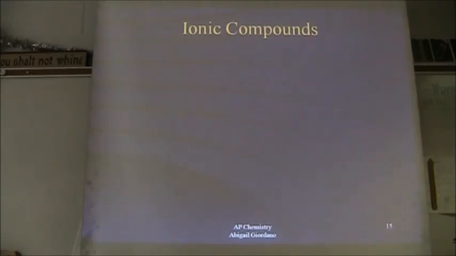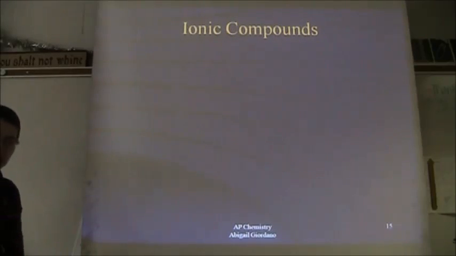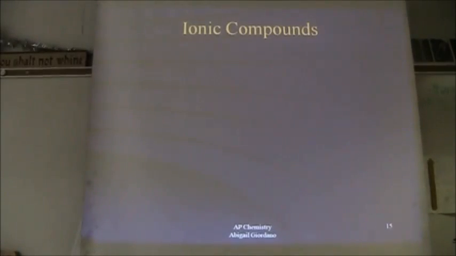So we're going to continue on in this chapter, chapter 8, and it's all about bonding. So that encompasses ionic compounds, covalent compounds. Most of chapters 8 and 9 are going to be dealing with covalent compounds, but there is a little bit to be discussed with ionic compounds. And so let's go through that today.